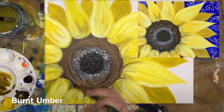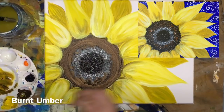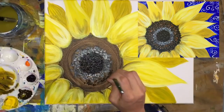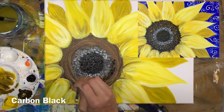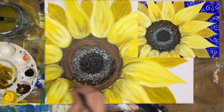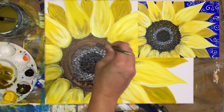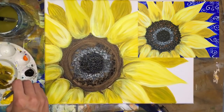Okay, and then I'm going to go back to the burnt umber and black combo that I did in the center, but I'm going to do maybe a little bit more burnt umber than black. I want the very center to be darker. So still kind of the same combo, burnt umber and black, but maybe just a little bit less black.